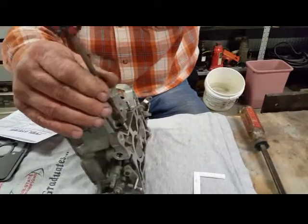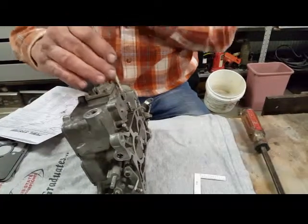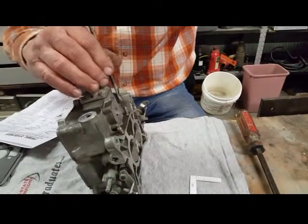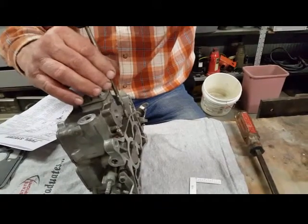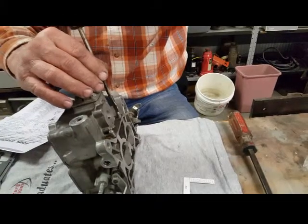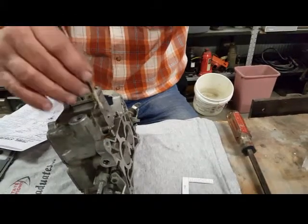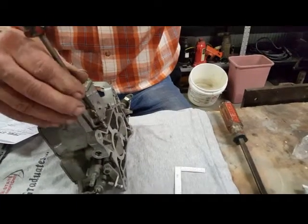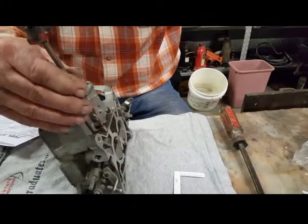These, you just bottom out with no torque, and then you back them out a turn and a quarter to get it started, and then back it out further from there. Okay, I just touched bottom, which is all the way closed, no air through.